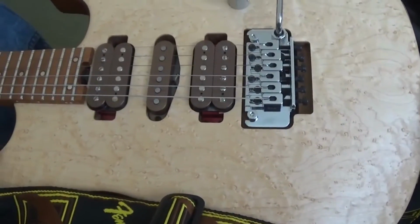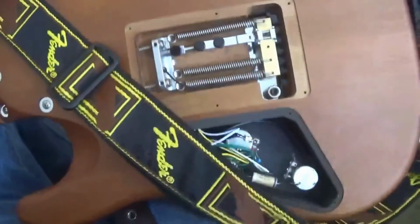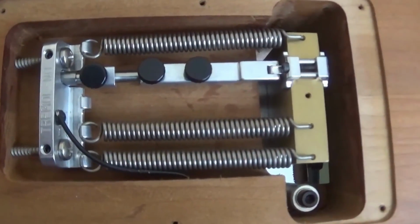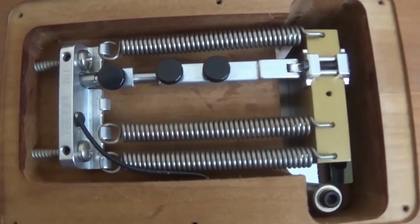Right, so this is just another short video on the Charvel Guthrie Govan signature model. And take a look in the back cavities to make sure that you guys know what's going on there. The information on the website is pretty poor regarding any of these details, so hopefully this will help you. Have a look in the back of the trim. And see the tremolo there.